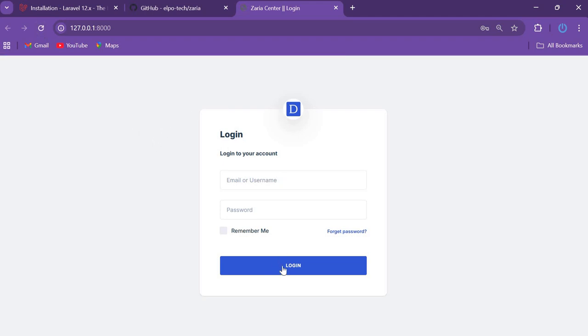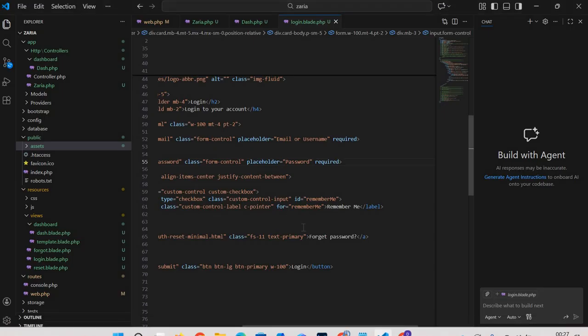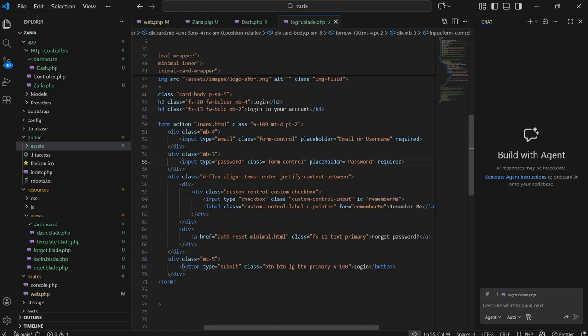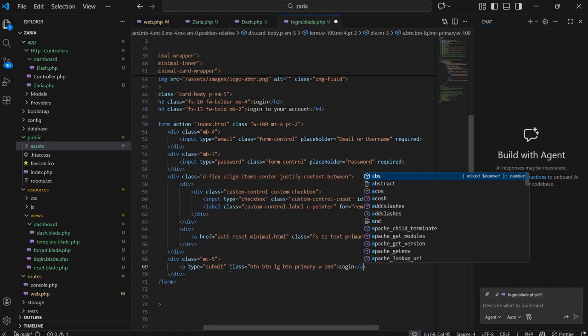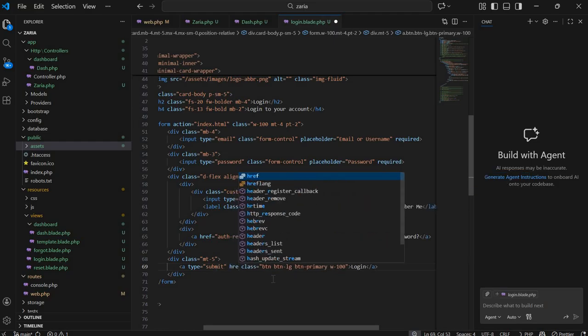So next we're going to put the dashboard. So I'm going to link it here. I'll come to this button called login. It's a button, so I need to put it like a link so that it works. But don't worry, I'll change it next time when I'm connecting with the database.